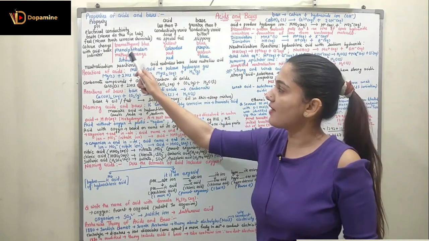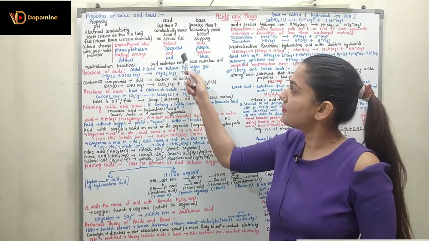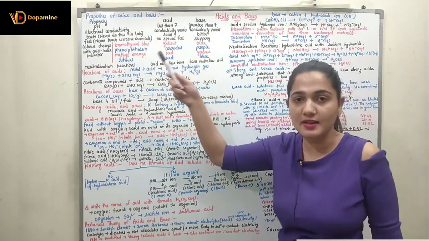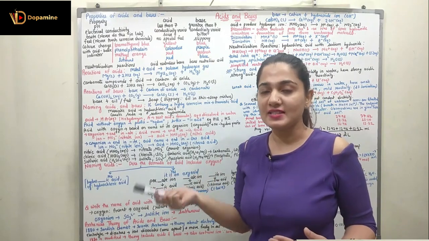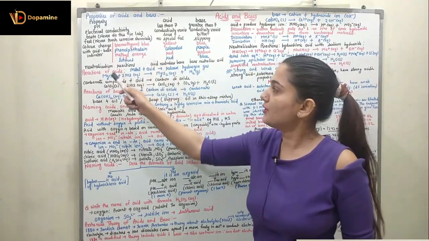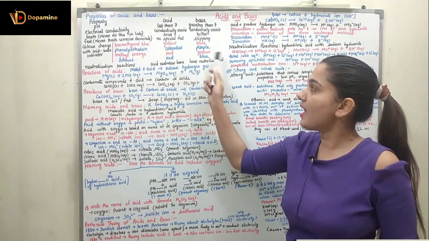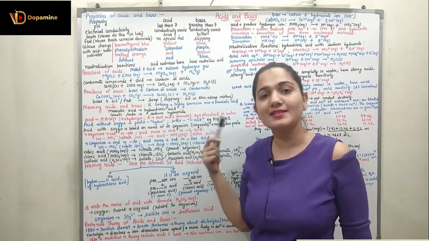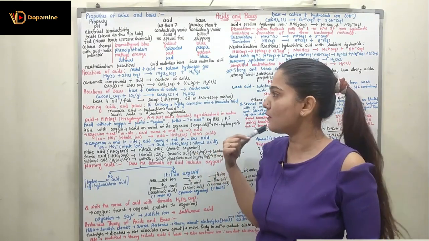The next type of acid-base indicator is litmus paper. Litmus will turn red with the acid and blue with the base. So any of these acid-base indicators will be used to indicate whether a solution is an acid or a base. Coming to the neutralization reaction. The neutralization reaction is a reaction where the acid neutralizes base or the base neutralizes acid. So in both cases, the neutralization reaction will occur, and we are going to talk about it in detail.